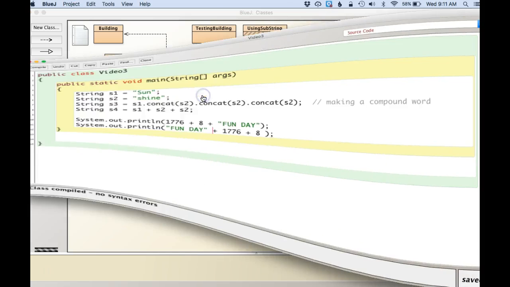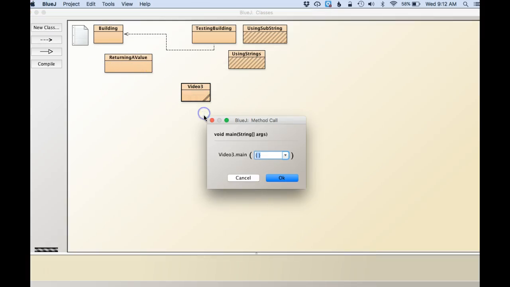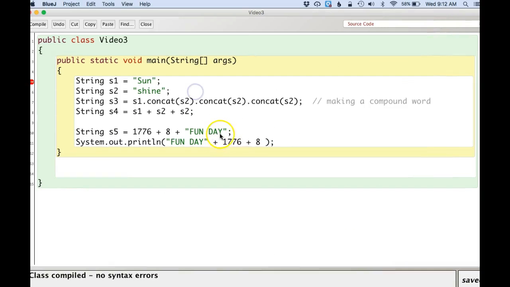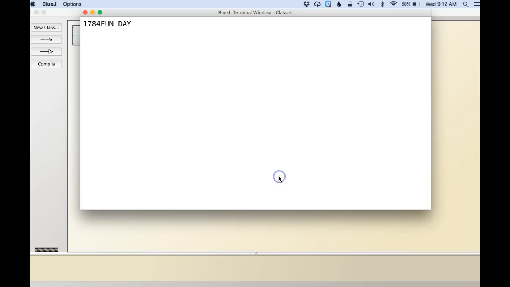Now if I do the same thing instead of in an output, say I do this in a declaration statement. I'm going to copy this so I can use it later. Watch the crazy stuff. So we'll call this S5 because our variable names are just awesome. So what happens here? Oh, I didn't output it. So I want to output S5. Okay, so now it still does that same basic thing.